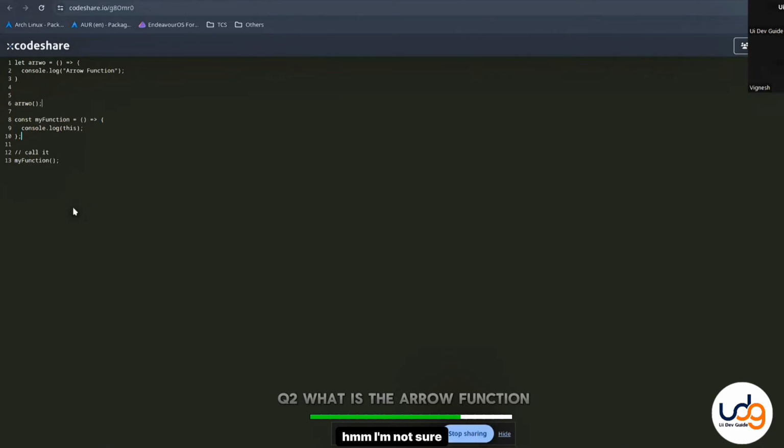I'm not sure. The question is how this behaves in an arrow function and a normal function. Okay, the this keyword you're asking about. Not sure on that one, I'll check on it. Please check that as well. Yes, note it down.